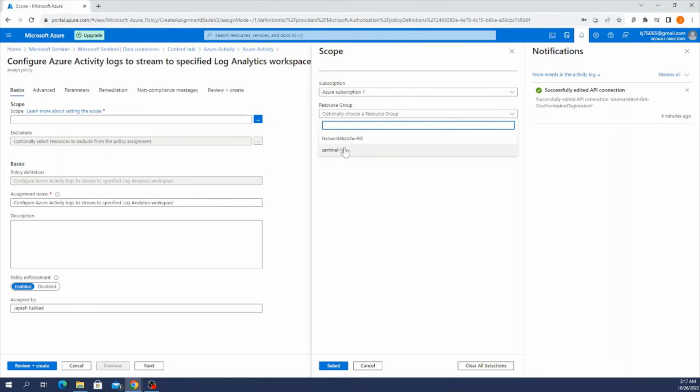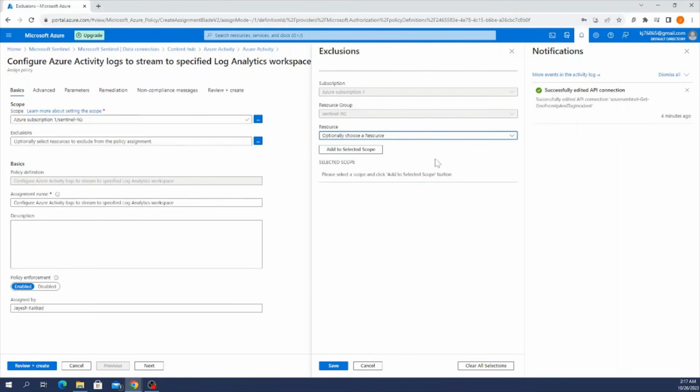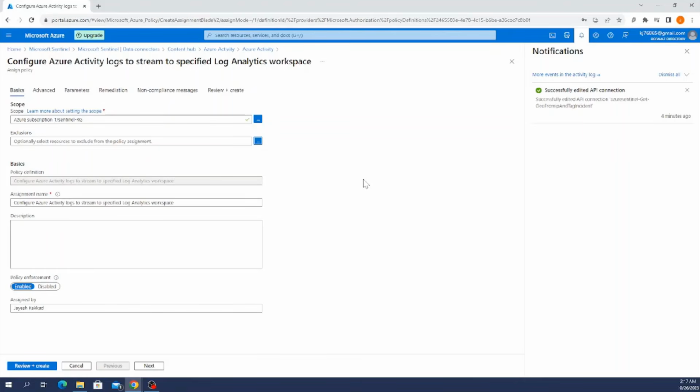Optionally you can also choose the resource group. You can also do some exclusions, but for this lab we won't be going into it. Make sure the policy enforcement is enabled, and also make sure who's assigning it, that's also important.